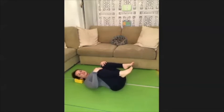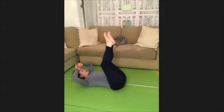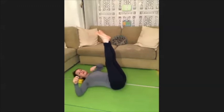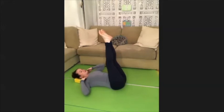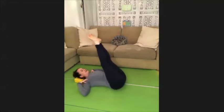Good, good. Okay, we're going to do spine peels, and then I think we'll have a little leg stretch because that's been quite intense on the legs. So we're going to do spine peels. Now, this is a very small exercise, but it can be quite challenging to do. So the first thing I want you to do is relax your shoulders. Let the shoulders just relax. And I find if I hold my shoulders, that helps. We're going to point our toes and we're going to inhale. And as we exhale, we're going to think about peeling our spine off.